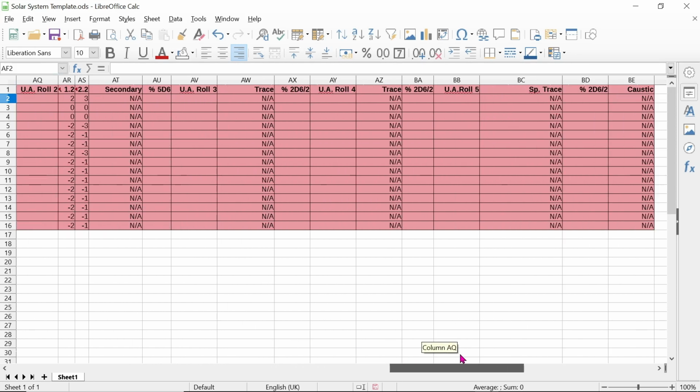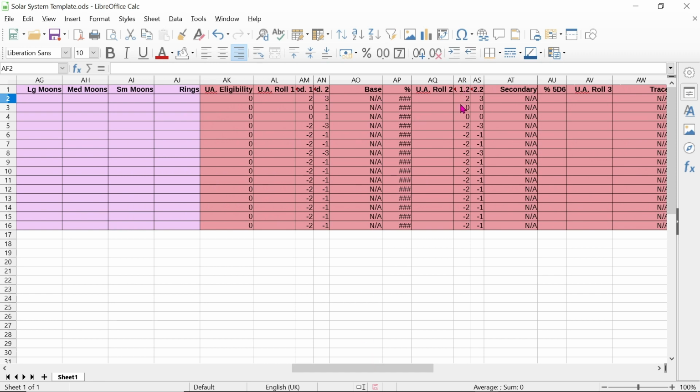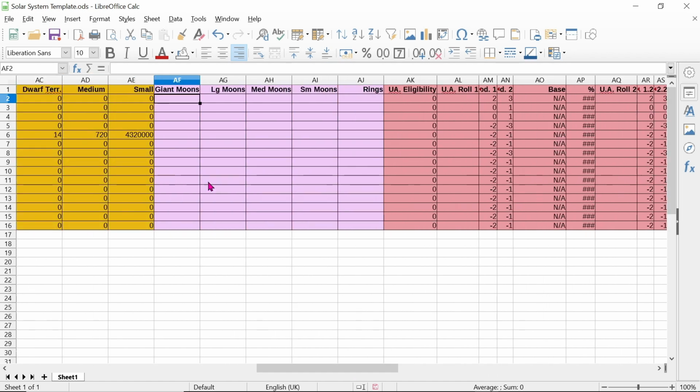Now this great big field here, it's longer than it needs to be. No, not really. There's a lot of modifiers. So these columns here they're just the modified rolls, and this took quite a bit of math to get right, and I probably should have just left it like the moons table and you can just go do it yourself, but I didn't.